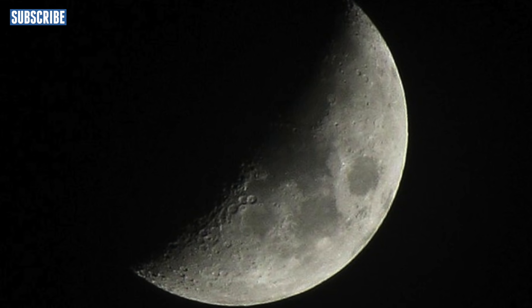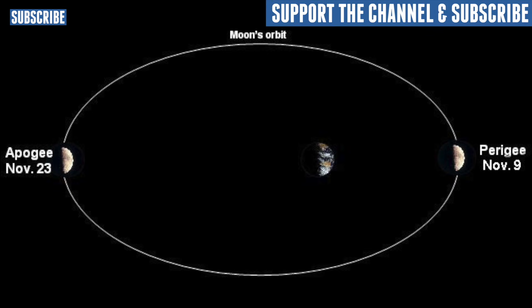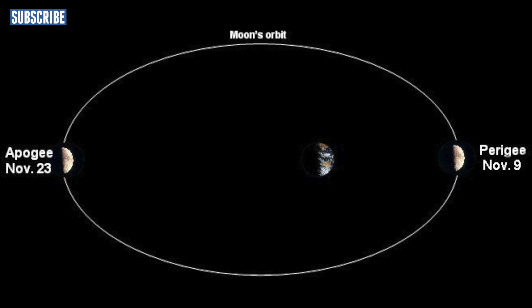The amount of light that gets bounced back to earth also depends on the time and place of the orbit of the moon. When the moon's orbit is directly facing towards earth, we get a large amount of light bouncing back, because there's more of the face of the moon facing the earth.